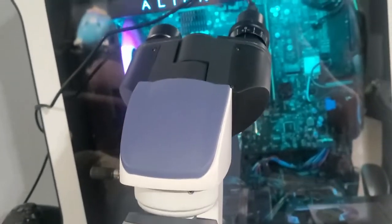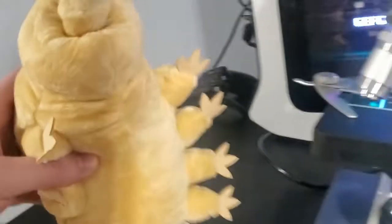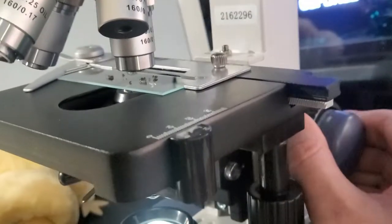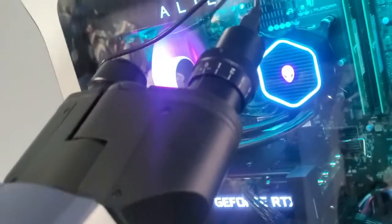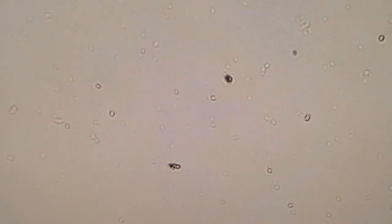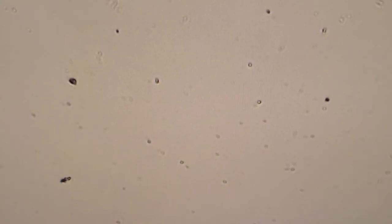That's a couple of things you can do on the AmScope, and I'm going to do more tips and hints as we move along. We are looking for a live tardigrade — one of these guys — so how exciting is that! Right here you can go up and down; you see how this is moving the platform. It goes way up, way down. You do it slowly because just the slightest movements affect what you're seeing a lot. Up here is where I popped in the camera eyepiece. This right here rotates, and watch what happens on screen when I rotate it — it will rotate the way you're viewing it on screen. You can do a full 360, and that comes into play especially when you want to adjust what you're looking at sliding it around.